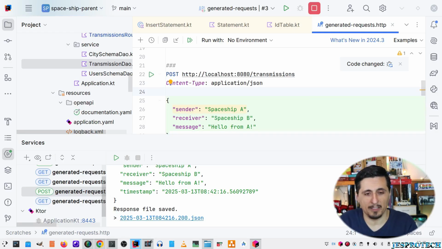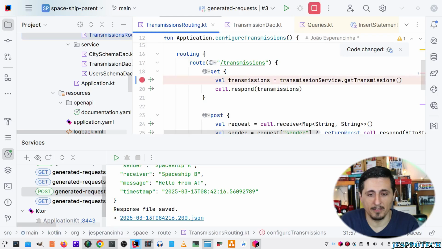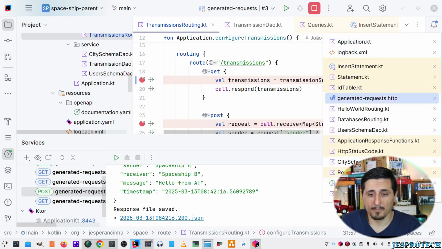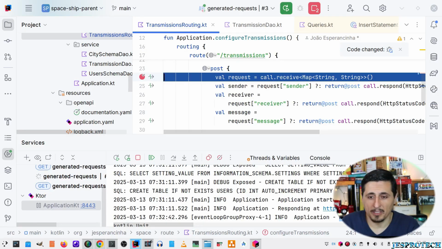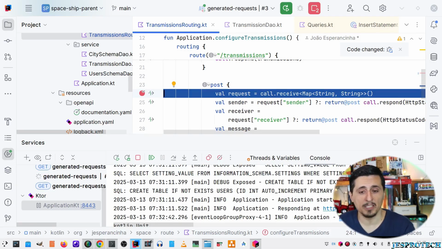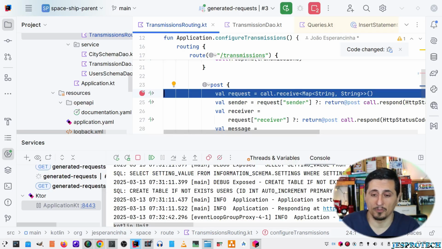But before I do that, let me just do one thing that I didn't do. If I go here to routes and I put a breakpoint on get and post, then we can see better where this is going. So now let me just repeat the example and run it again, and we can see that in sending our request, it falls into the post. It goes right over here.